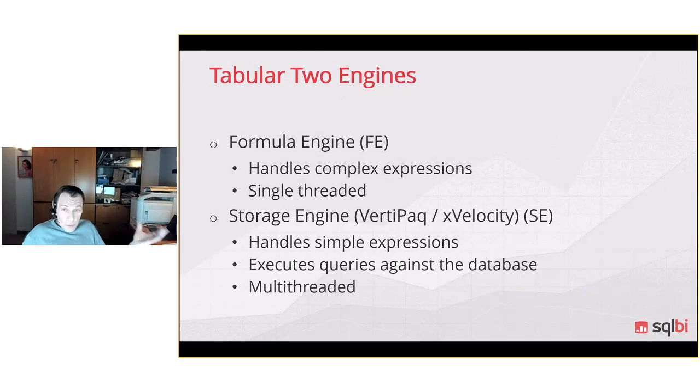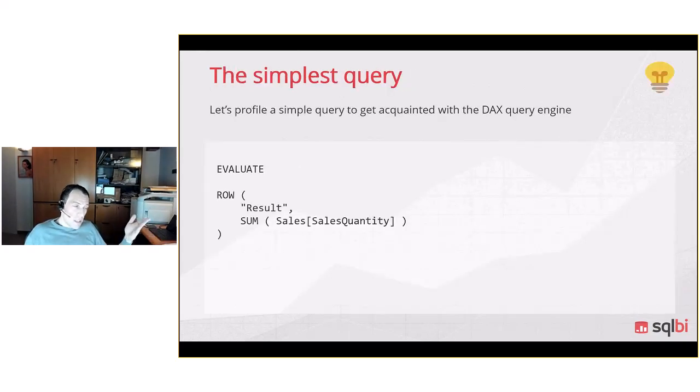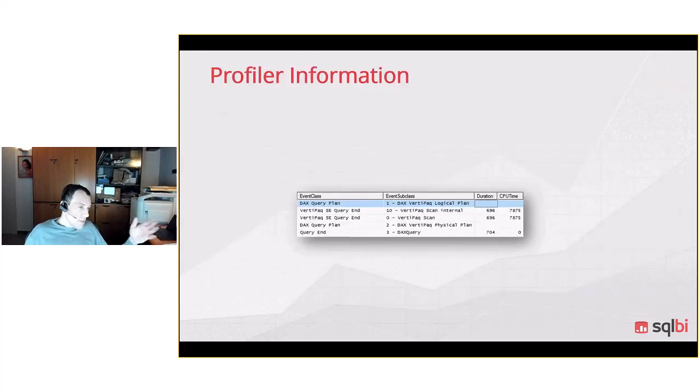So Tabular has these two engines, the formula engine that is very, very sophisticated but also slower and running on a single thread, and the storage engine, which is capable of amazing performance but doing very, very simple operations, and usually used to retrieve data in an aggregated way. So we have seen that running a query, now this is just the slide for a possible example, running a query we obtain a number of information.